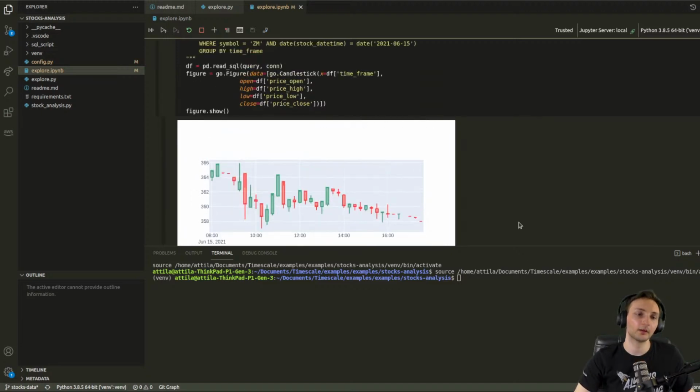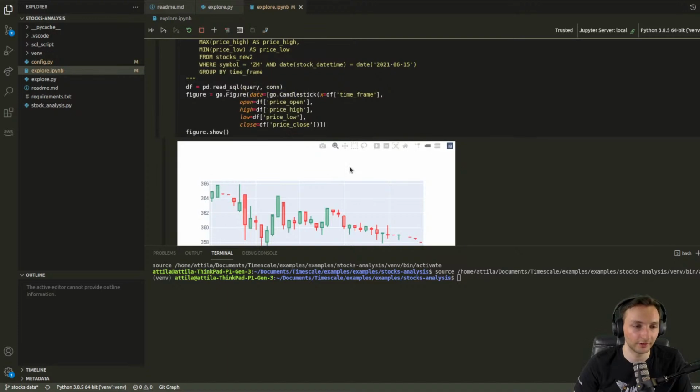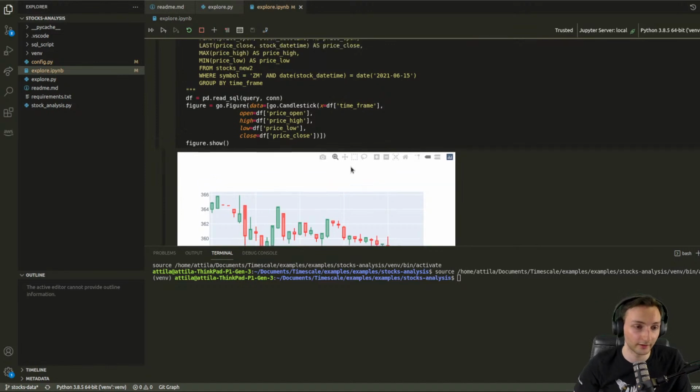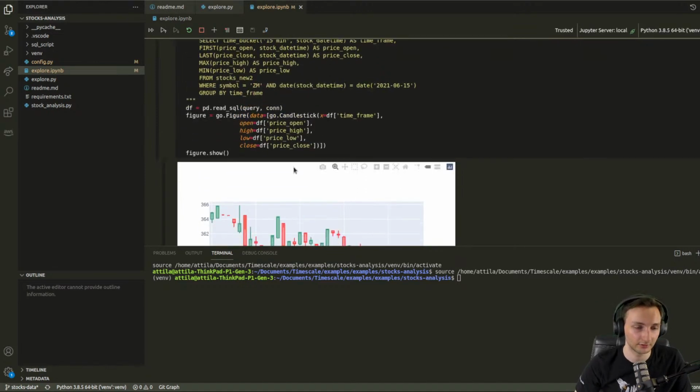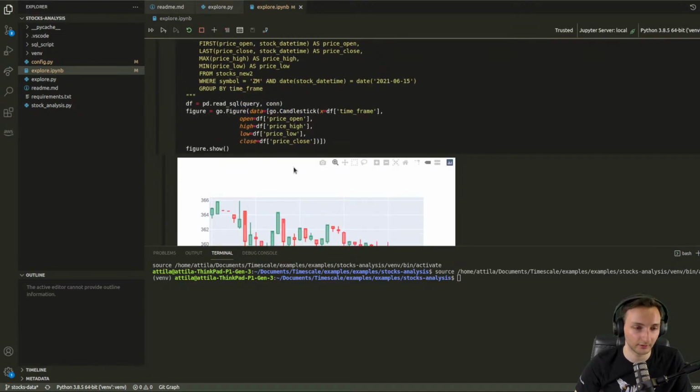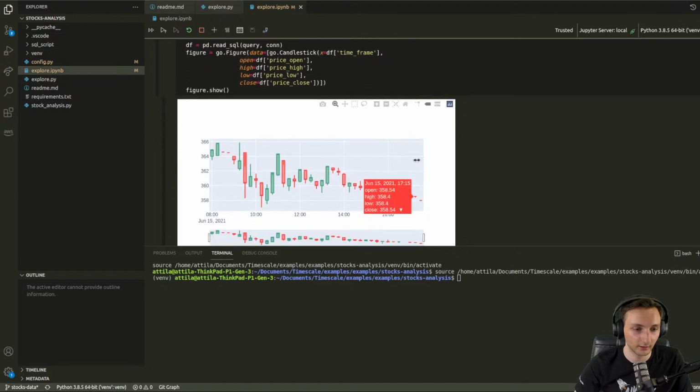All right, so I actually really like Plotly because it's really easy to generate these kind of charts. If you figure out the query, then basically you don't need to spend any time on figuring out the chart.